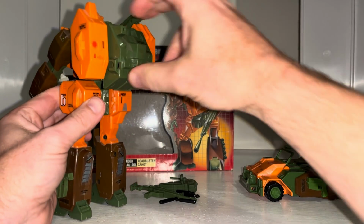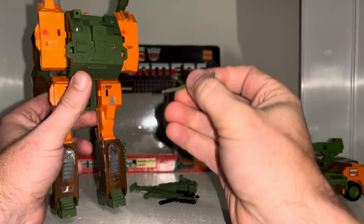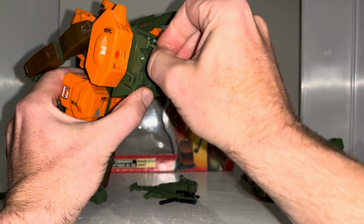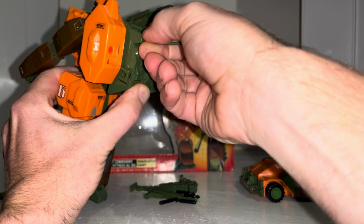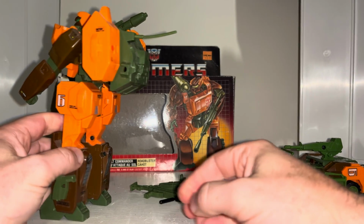That's it. That's going to fit in there as well. Now we're going to take the teeny tiny antenna. This is going to fit, you can see there, into the back. So if you are going to be displaying this in robot mode with a load of other figures, you need a lot of space behind him for all of this.